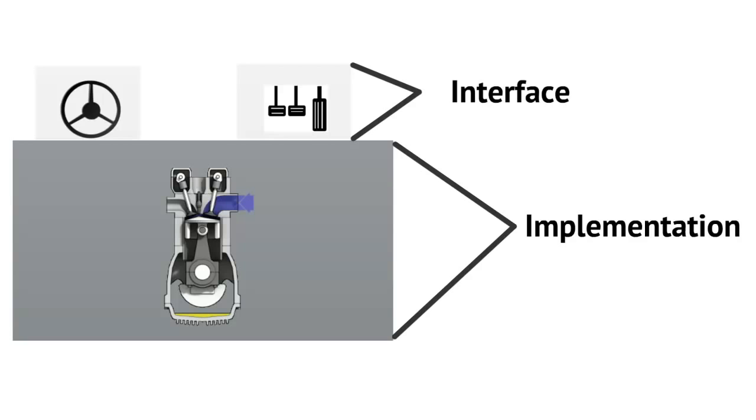The same thing goes with the clutch, the gas, and the brake. So we're really abstracting or hiding the implementation details. You could go in and actually change out the engine, going from a 4-cylinder to a 6-cylinder, or from a gasoline combustion engine to a hybrid or an electric motor. There are a lot of different choices we could have in terms of the actual implementation that would not break the interface of having a steering wheel, a gas pedal, and a brake pedal.